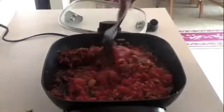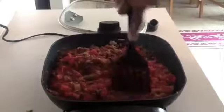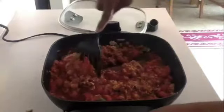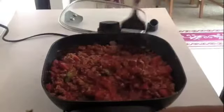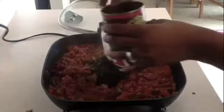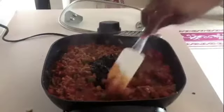Looking good here. Make sure that you mix everything together thoroughly because that's what you really want to do. You want to be able to get all of that in there. We're getting ready to add our beans in here. Now, I'm sure you've probably heard of chili and thought that it's supposed to be very hard. But it's really not.